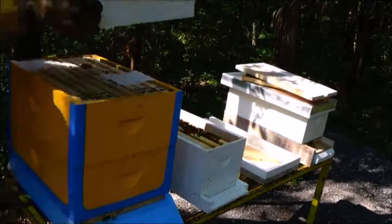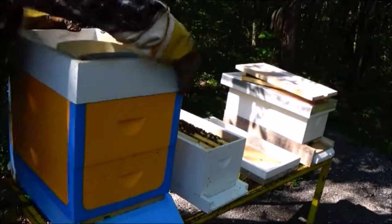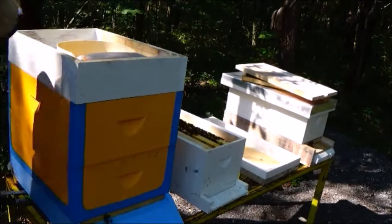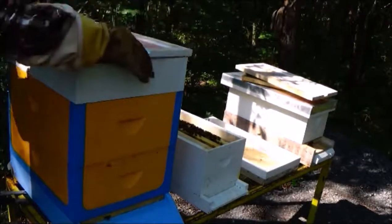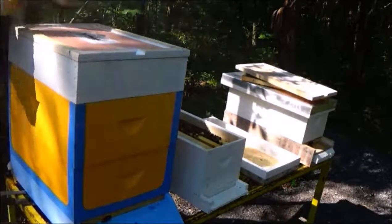Now look at the bottom of it down there. But y'all take a note. Now I'm going to fill that up there in just a bit. Okay, that's good enough there till I fill up that feeder.